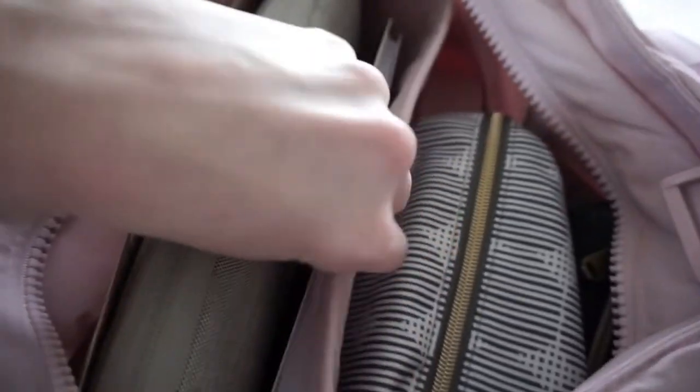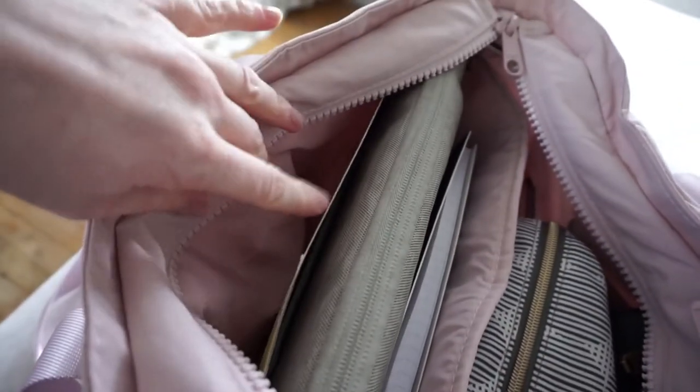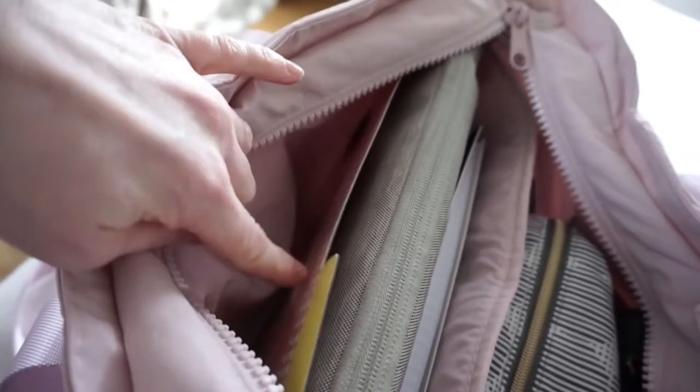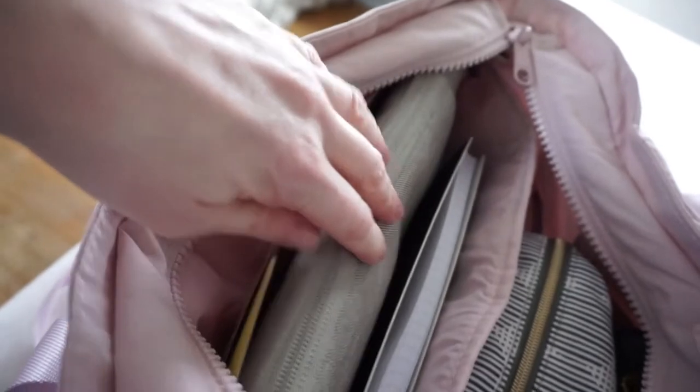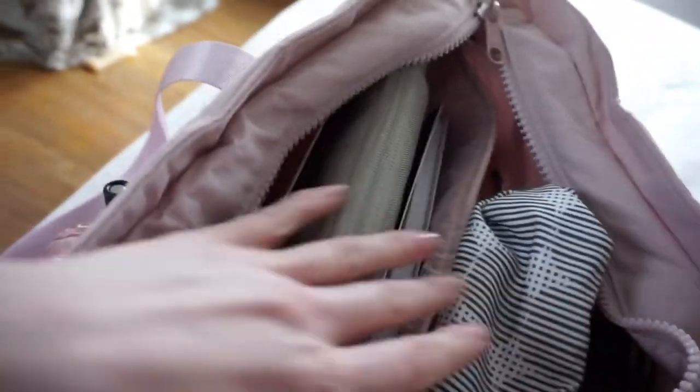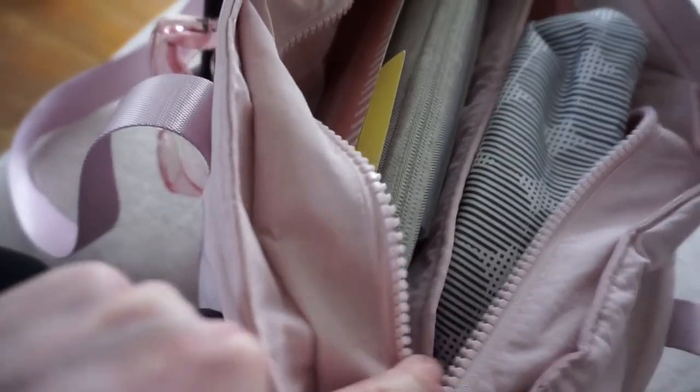Now to go inside. This is the inside of the bag — it has two compartments. I have a folder for whatever my instructor wants me to have, or any paperwork my instructor gives me, my laptop, and then a notebook. And all of this — so it fits a lot in here.